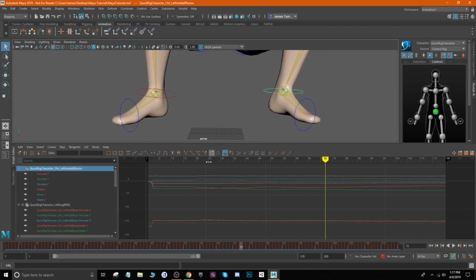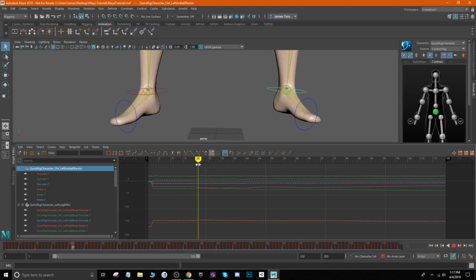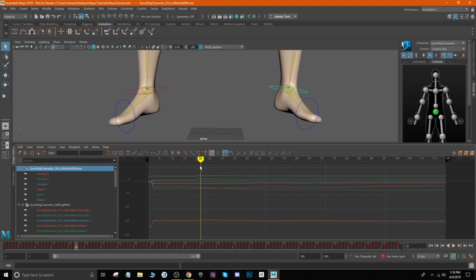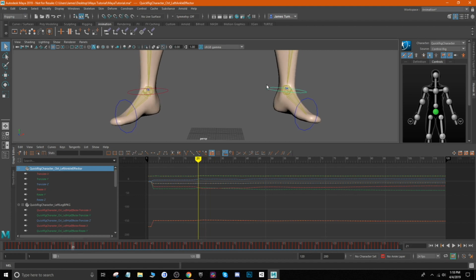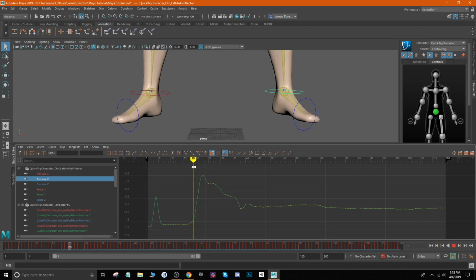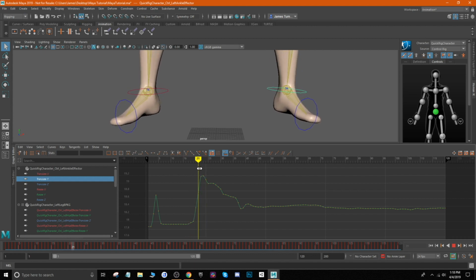Let me stop this, and you can scrub through your timeline here, so if you want to take a really good look at how the animation plays, but let's pick out a spot that's really apparent. So we notice right here that our feet are moving up and down, and if during this animation our feet are supposed to be planted firmly on the ground, we don't want that up and down movement. So what we can do is, with our left control ankle highlighted, go to our translate Y axis, and you'll notice here in the graph that this is where that big jump is happening. There's a pretty big spike.